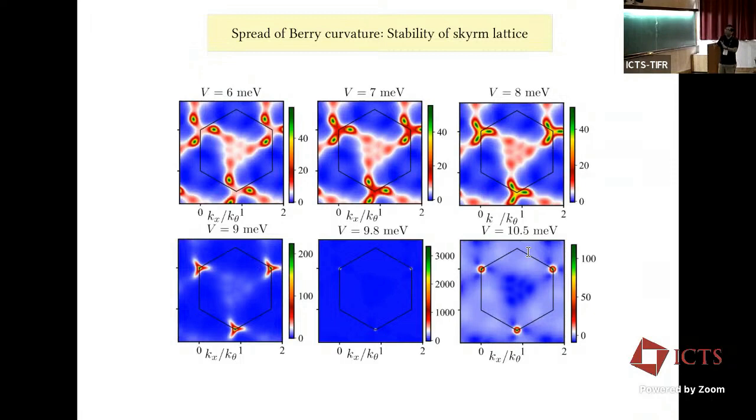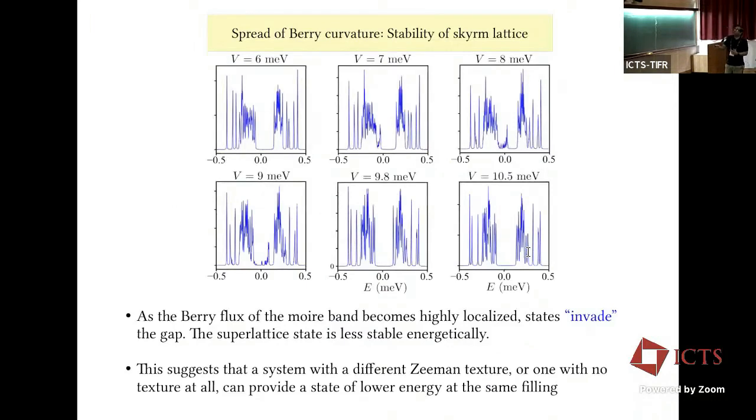This is one example, again from the non-interacting picture, that I have: the evolution of the state as I change my electric potential. I'm going through a phase transition around 9.8, and I'm going from a kind of spread out Berry curvature to more localized Berry curvature. And you see, as I go through that, there is a change of density of state which is passing through the gap. So in the state without Chern number, of course, I'll have the gap at the middle. The state with the Chern number, I'll have the gap at the middle plus C. So there has to be a spectral weight transfer.